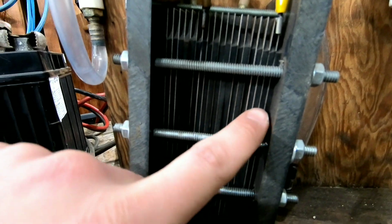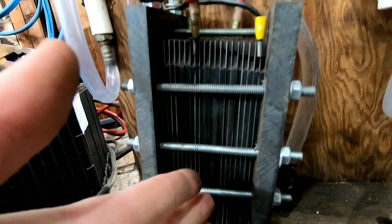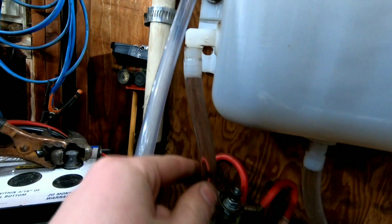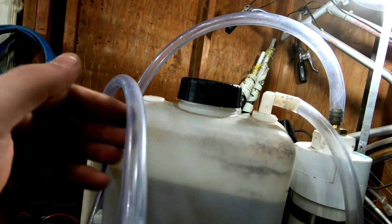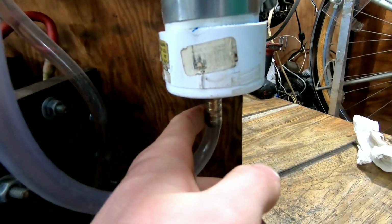So basically 12 volts gets applied across the water, then the hydrogen and oxygen gases rise to the top, then get pushed out at the top where this elbow is coming out right here. It gets fed up with water also in the cell, with hydrogen bubbles and water going through this tube and dumping into the reservoir. Water dumps back in the reservoir, gas flows up to the top, comes out this elbow right here, which goes down to my primary bubbler.